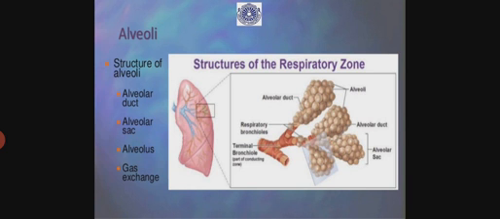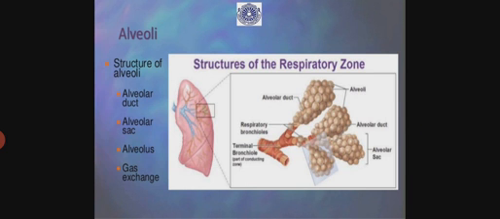So the respiratory bronchioles, the last order of branching of the bronchiole, lead to the alveolar duct, and the alveolar duct leads to the alveoli, the small grape-like structures as you see in this slide. Those are the structural and functional units of the lungs. And many alveoli are clustered together to form a single alveolar sac, as you observe here.